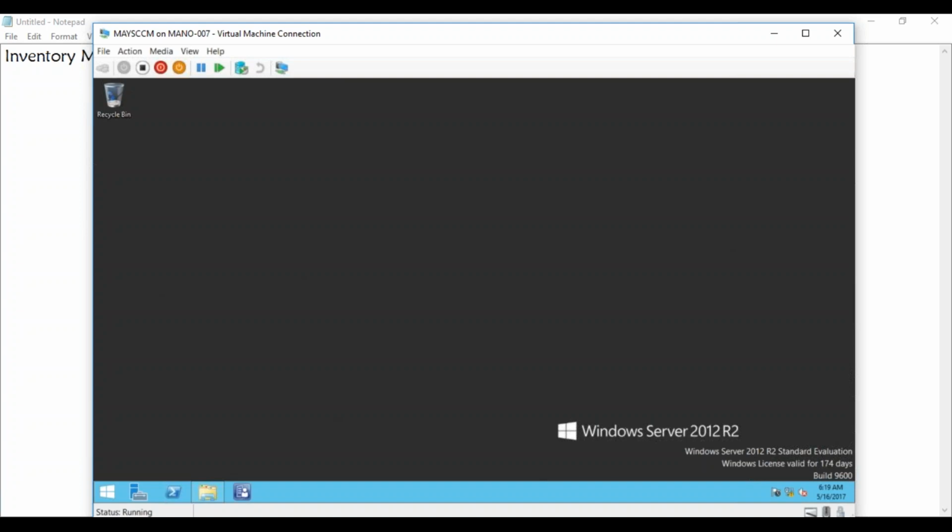Then we looked into the client settings related to machine policy, right? 60 minutes, and then the state messaging every 15 minutes, and also the computer restart of 90 minutes and the temporary restart of 15 minutes, right? Those are some of the settings that we looked into from the SCCM console, right, guys?